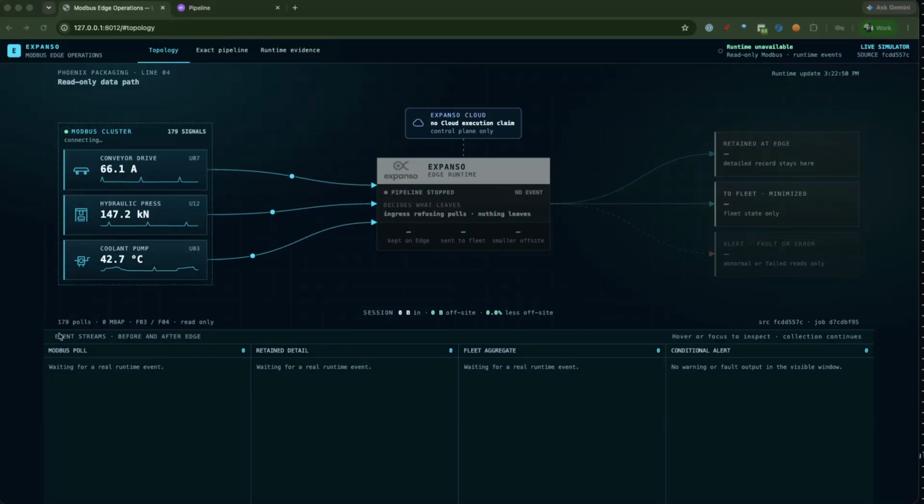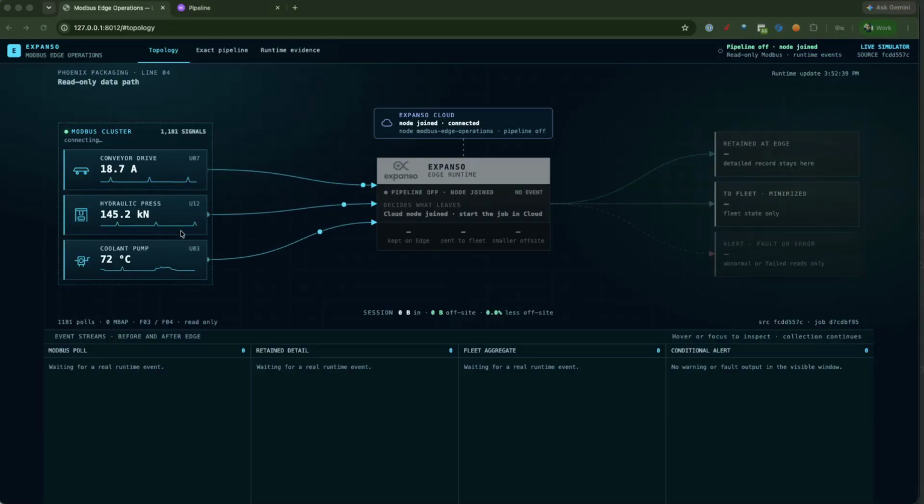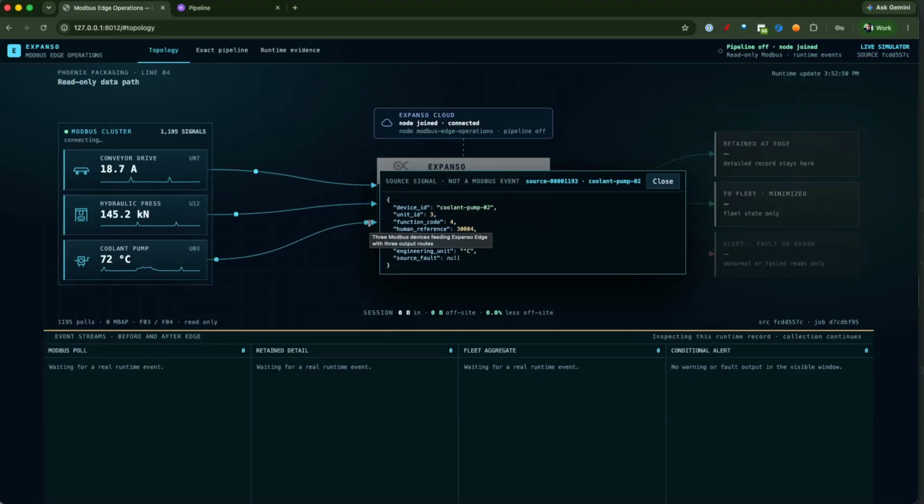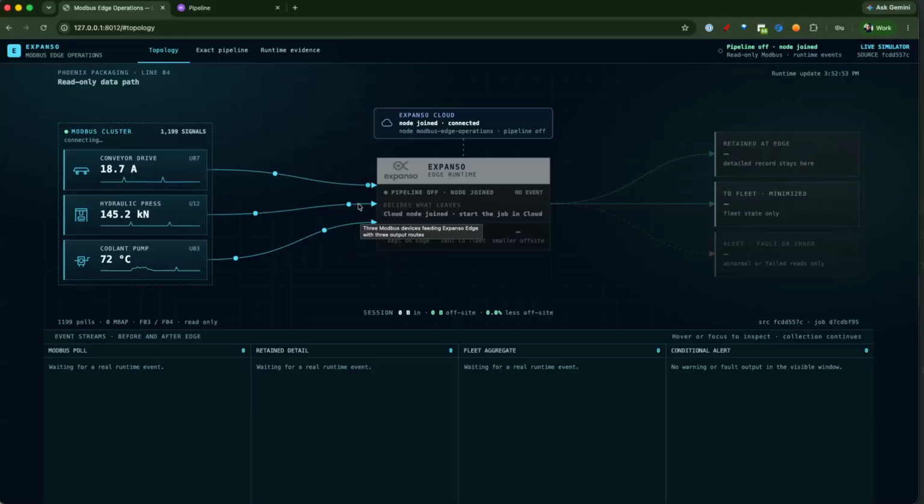What you see here are three sample machines. These are modeled off of real world controllers that we have seen. Each one here is generating data, and you can see it flow through with various signals. You have coolant pumps, HVAC machines, hydraulic presses. These are all simulated, but they are mapped to real world scenarios. What folks often want to do is have a system that can pull from those locations, process it, and then send it to a dedicated destination. We've written an Expanso pipeline to do that, which I'm going to show you here.